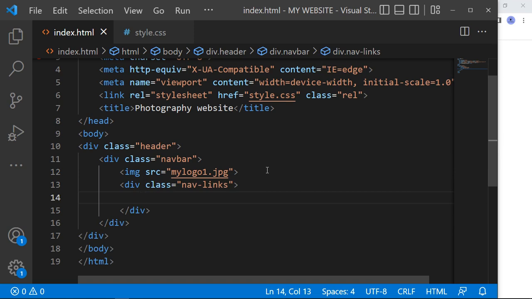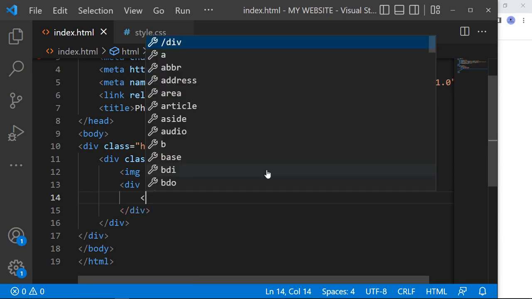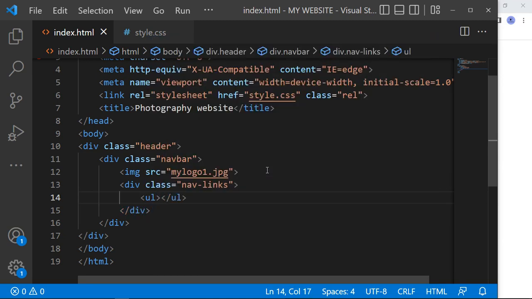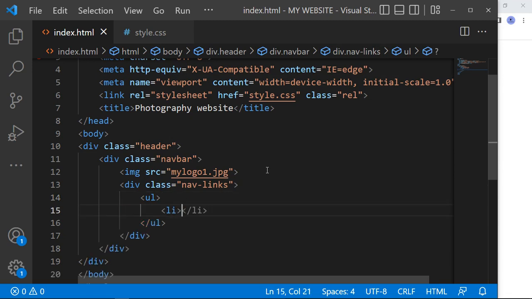At this point you'll need to create a URL. Then this is now your first link. You can create your first link at this point. You can say home, and then you just need to copy all this.